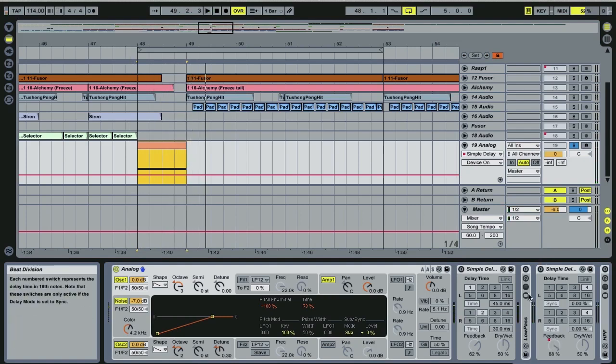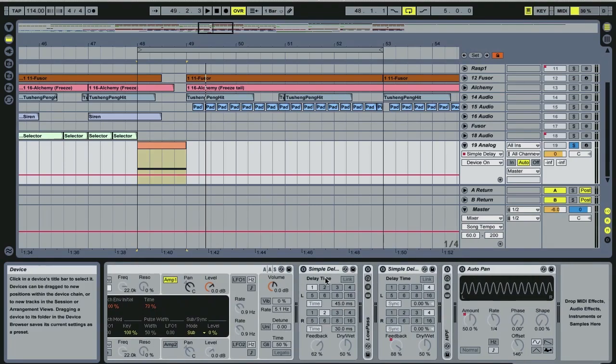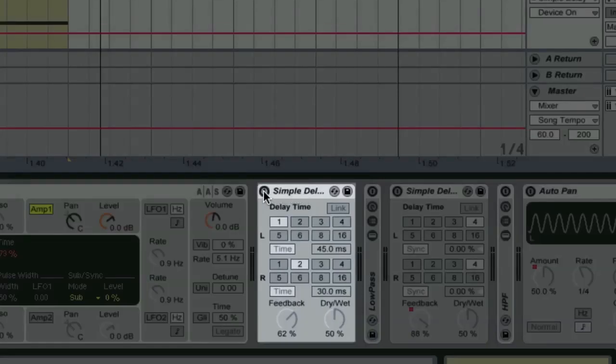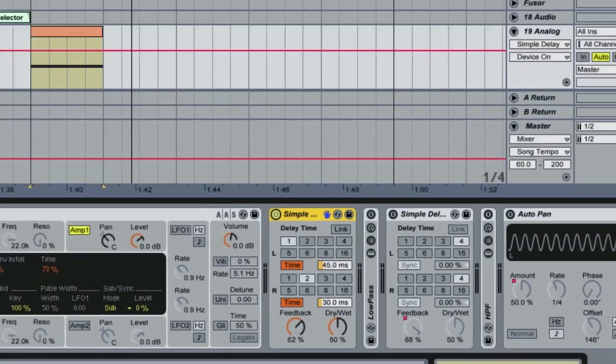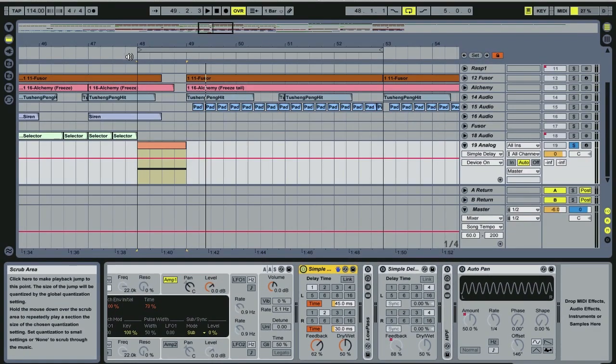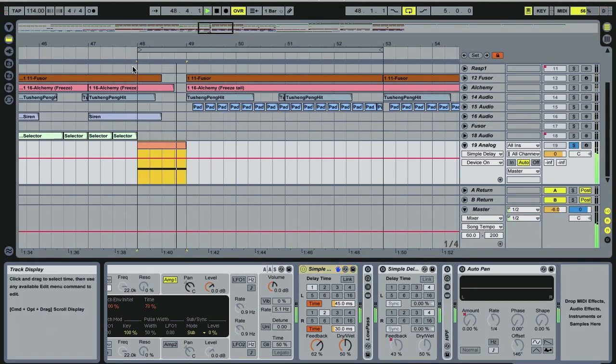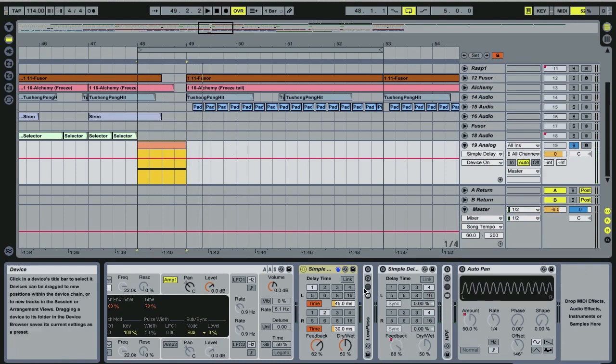So it's a really cool noise, but it really starts coming alive in the next section, which is this series of effects. To begin with, I'm going to put on this simple delay, and I'll show you what I've done with that. It's set up in time mode as opposed to beat sync mode, 45 milliseconds and 30 milliseconds respectively on the left and right channels, which are relatively short delay times, and there's a fair amount of feedback on it. And so what that does is it just creates a little bit of shimmer to the output of Analog, and makes it a little bit more interesting a sound. So I'll let you hear that. So yeah, just a little bit cooler and a little bit more for the next stage to work with.